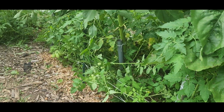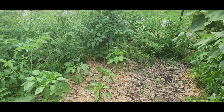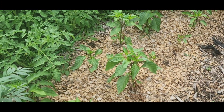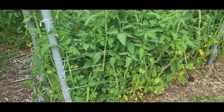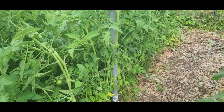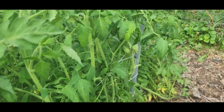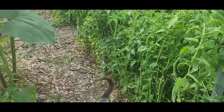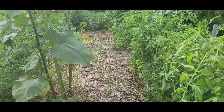I got these guys tied up over here. Added a fresh one. I trimmed back some of these volunteer tomatoes that are encroaching on the peppers on this side. Over here, I got some more levels of my Florida weave, so there's probably room to do one more on these guys. So I think they look pretty good. Before I could barely walk through there, so there's a look down all the way through the paths.